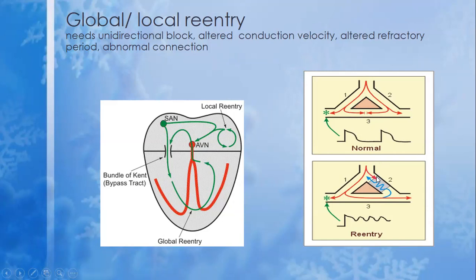But if there is a problem in the conduction in pathway 2 that prevents the orthodromic conduction through this pathway, then pathway 1 will be activated, and the orthodromic conduction through pathway 3 will go to pathway 2, because this is a unidirectional block. So retrograde way it can flow and can meet pathway 1, and both will be transmitted to the distal portion, ultimately causing re-entry. So there will be cardiac arrhythmia.